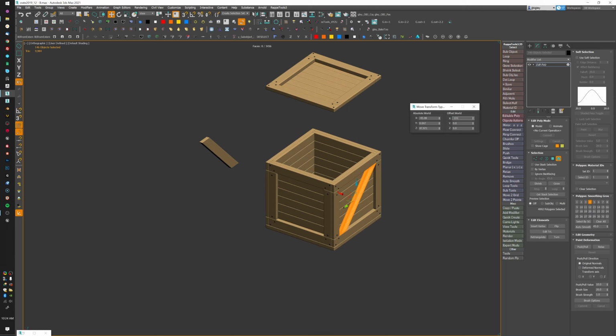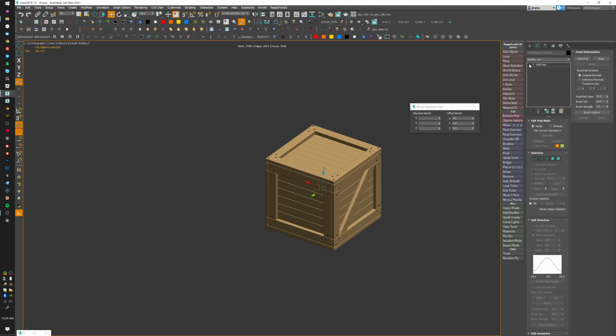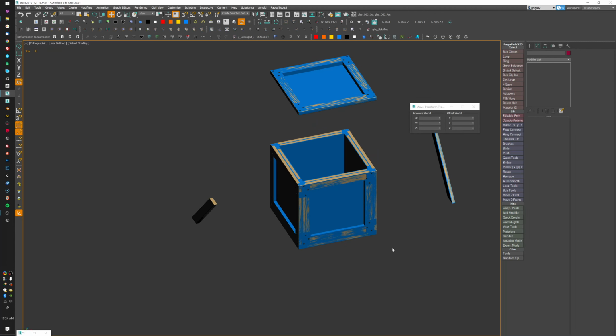Negative 100. Not 101, 100. There we go. And now you can see the high poly is also exploded. So unhide my low.